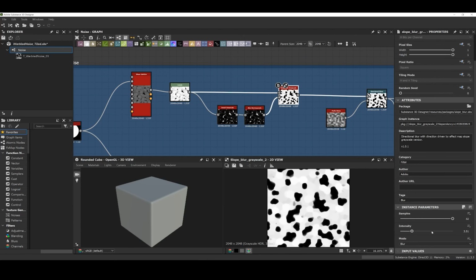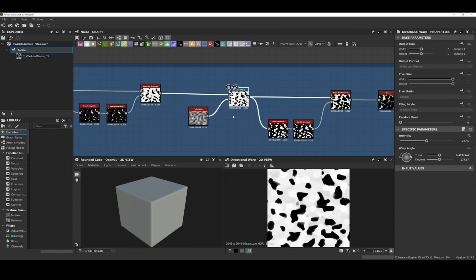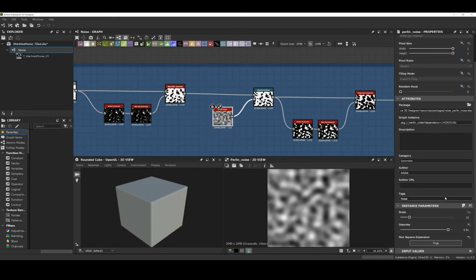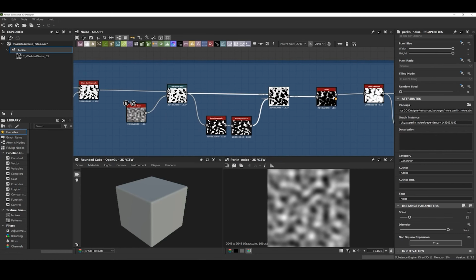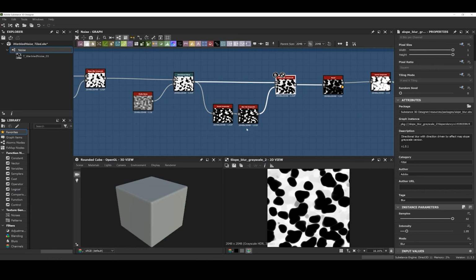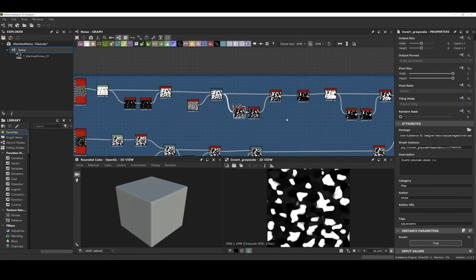And then I'm going to send it into a slope blur grayscale and just crank the samples up and intensity to around 3.51. Send it into a directional warp and just send that intensity a little higher to 24.46 with a Perlin noise, the scale of 12, and disorder somewhere around 0.91. And then I just copy and pasted the slope blur. So it's very similar. The intensity is a little bit higher there, but then the blur is still around 3.99.